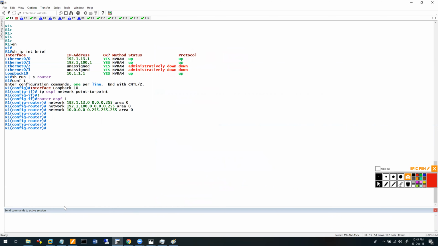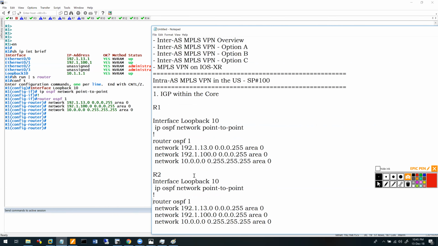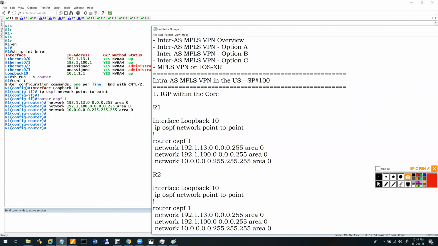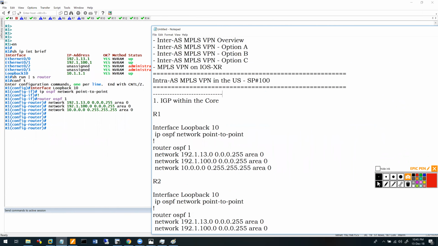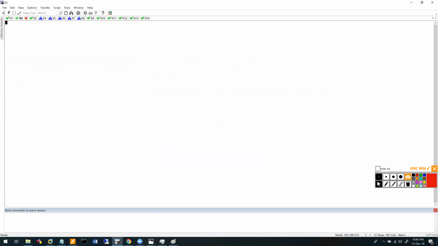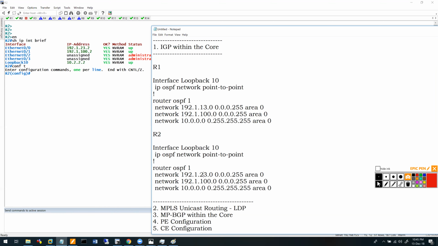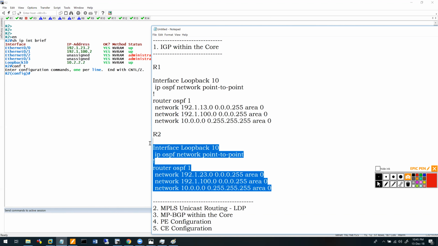R1 is done. Let's do R2 now. Show IP interface brief. 23.110 is good enough.